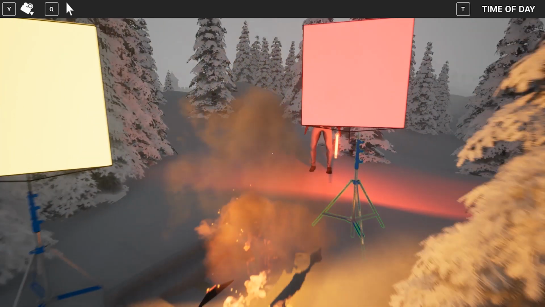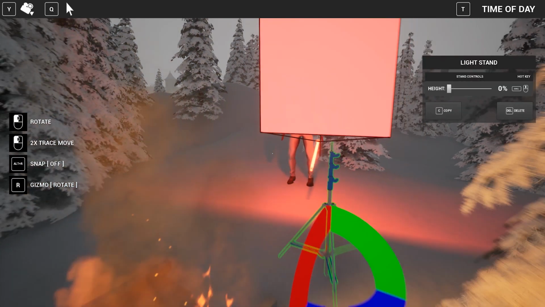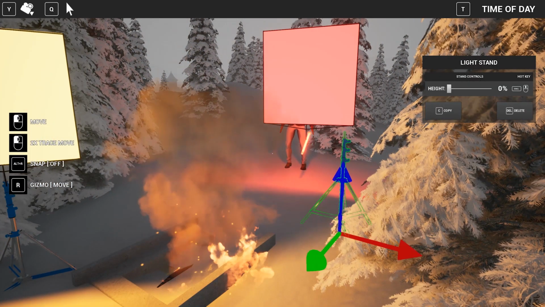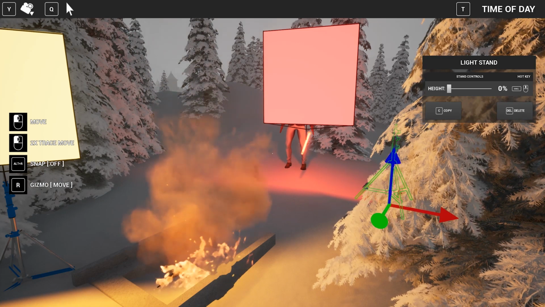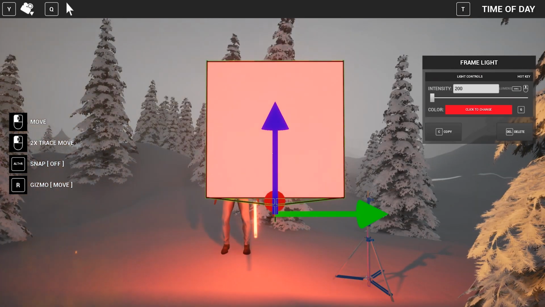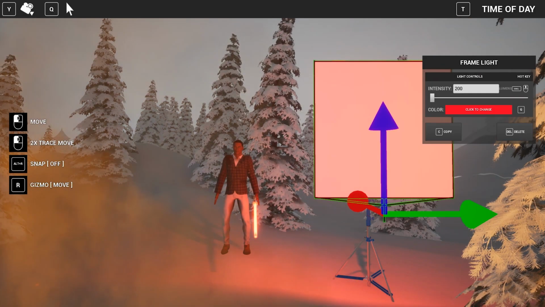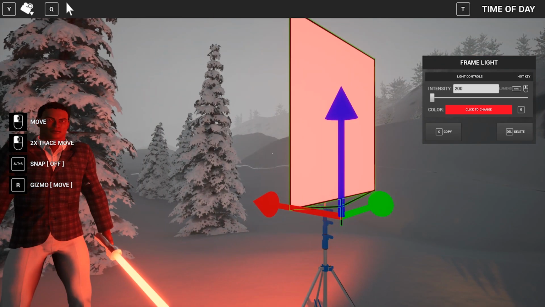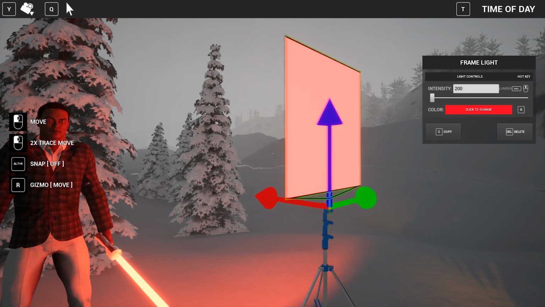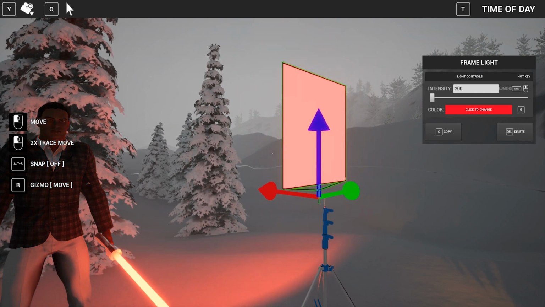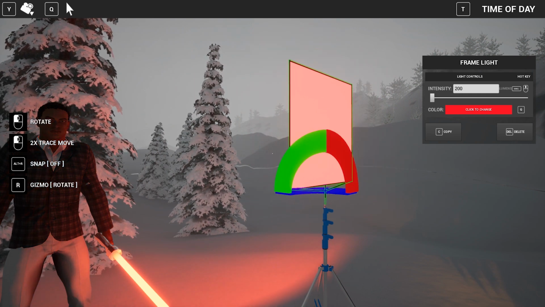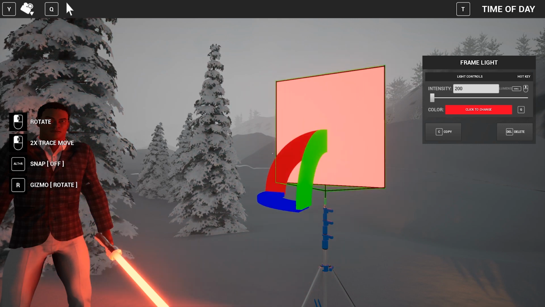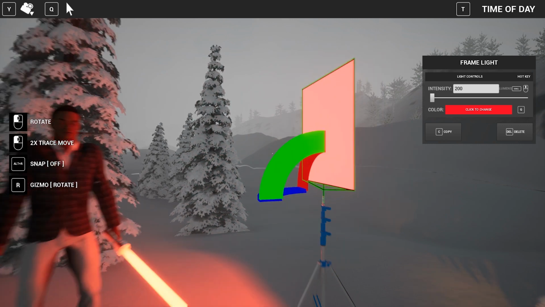Now this is definitely going to be in the way of the camera, so we'll want to move that. And then just bring that back around to Vader there.